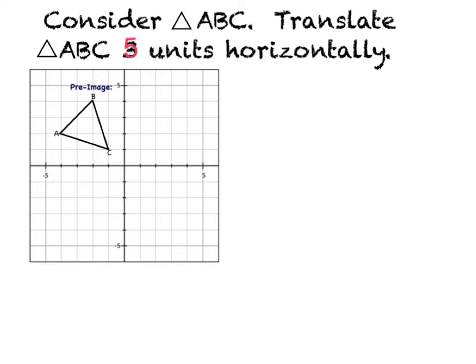So I'm going to start first with the vertex C. And I need to move this 5 places to the right. So I'm going to put my pen on here so you can see how I'm counting. 1, 2, 3, 4, 5. This is going to be my new vertex. And I'm going to label this as C, and then I'm going to put a mark here. That mark stands for C prime, and it lets me know that this was not my original vertex. So some translation, or transformation, happened to move C from its original spot to this spot.